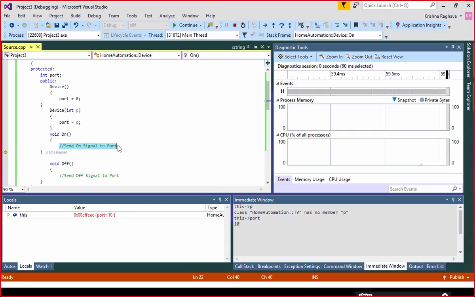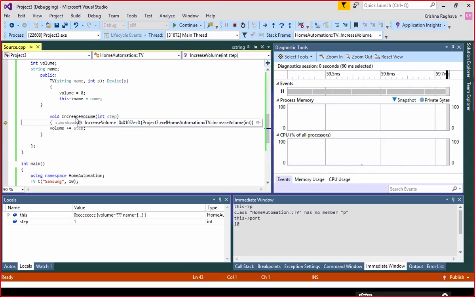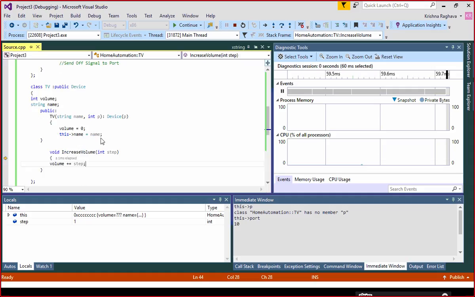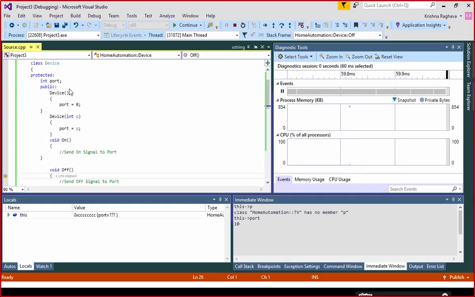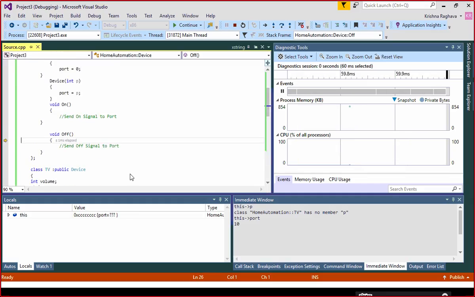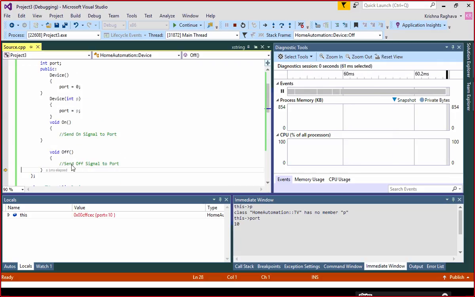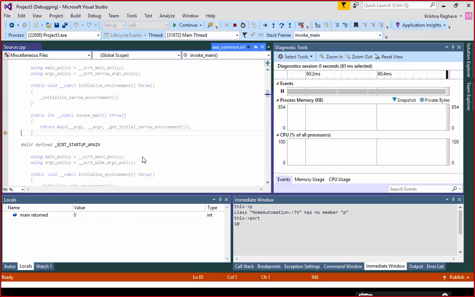It will send a signal to the port so that the TV turns on, and then we go into increase volume, which is in the TV class, and the volume is increased. When we say off, it will come to the off of the device class, whose port is 10, and then it will send the off signal to the port.